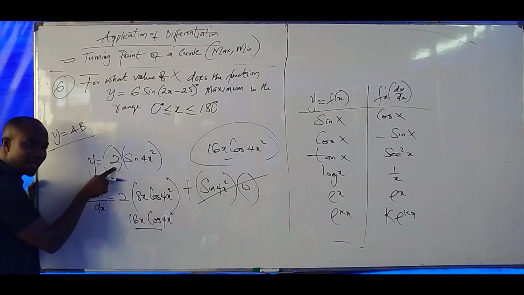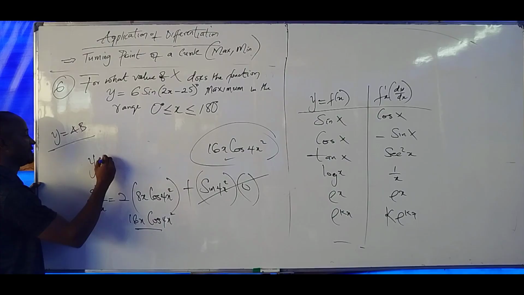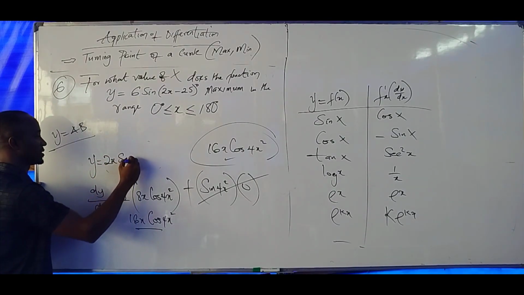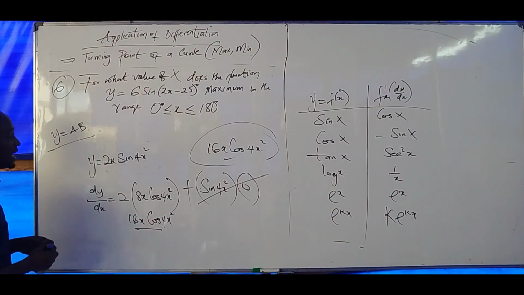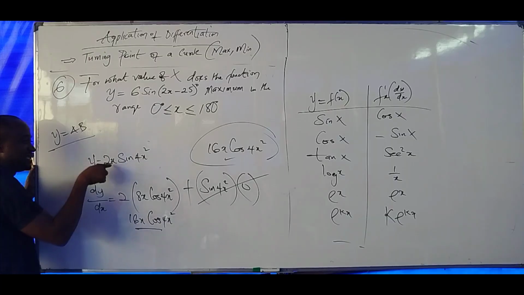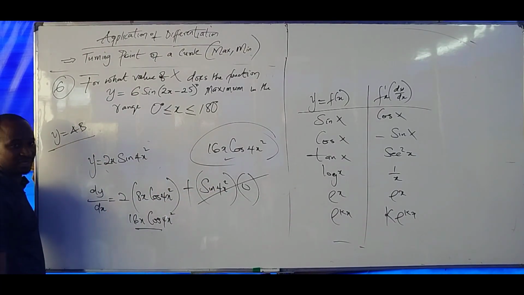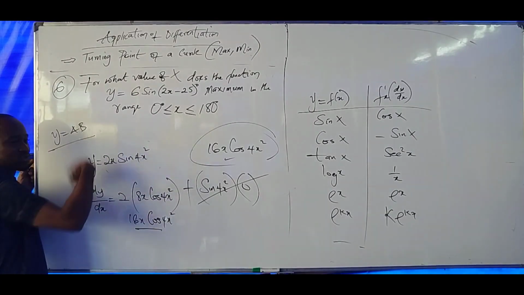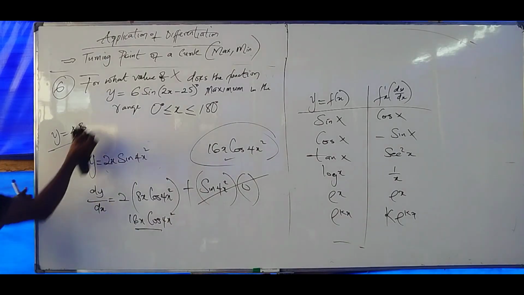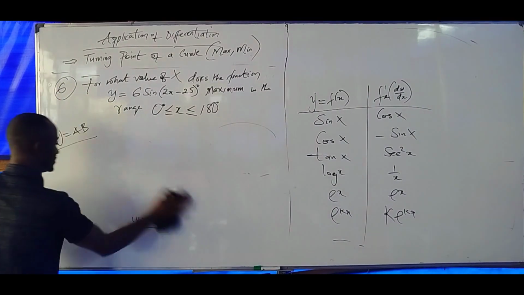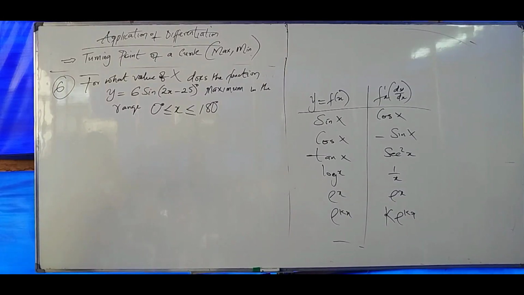Because I have a number. But if I have something like 2x here, it cannot be the same thing again. If I have 2x sin 4x squared, by the time we keep this constant and differentiate this, I will not have 0, I will have 2. Do you get it? So you don't assume that all the time. Now let's apply that principle here. Now we have learned. I can go back to my videos, they are on YouTube, to learn more.